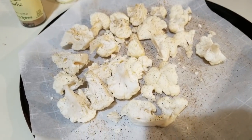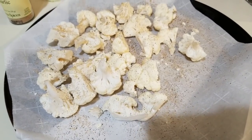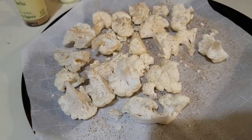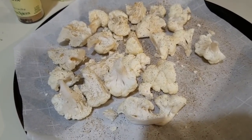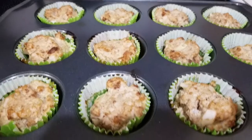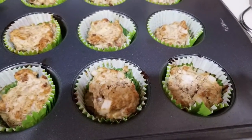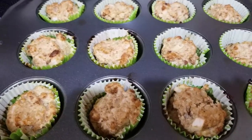What I do with this is just cut it up into bite-sized pieces after you wash it real well, and then I sprinkle it with salt, pepper, and a little garlic powder. Bake this at right around 400, although I put it in with the meatloaf at 350, and then I turn it up to 400 after I take out the meatloaf if it's not done by that time. And just cook it until it's fork tender. All right, I took these out at 30 minutes and they were perfect. They taste really good. I tried one right there, just testing it to see if it was done. 30 minutes at 350 is all this took.